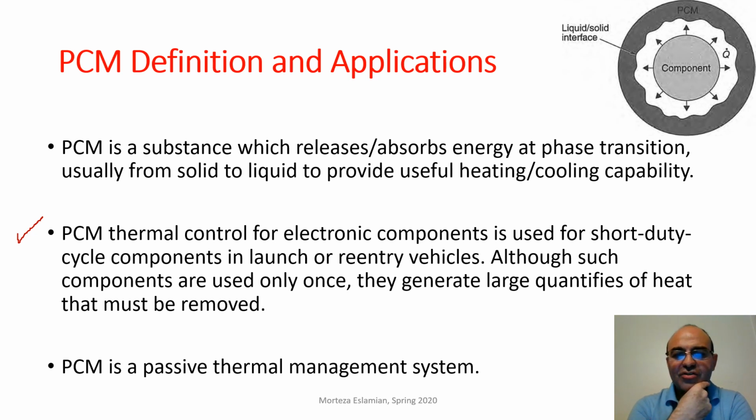Although such components are used only once, they generate large quantities of heat that must be removed. For instance, during re-entry of the vehicle, a lot of heat will be generated because of the friction between the surface of the spacecraft and the atmosphere. If this heat is not properly absorbed, then it may end up overheating the surface and burning and crashing the spacecraft. So re-entry is a one-time process, but it's a very important process.